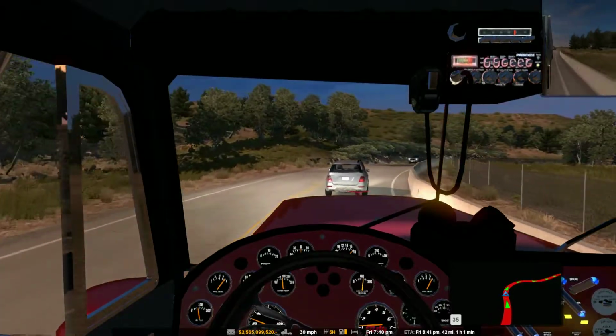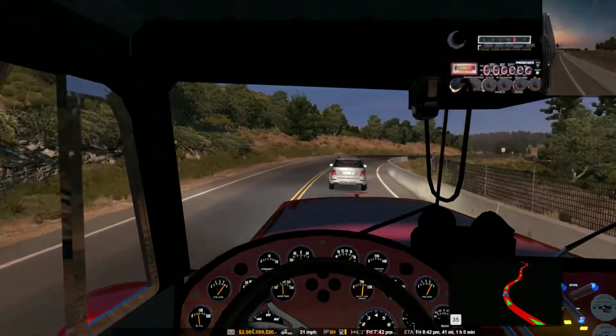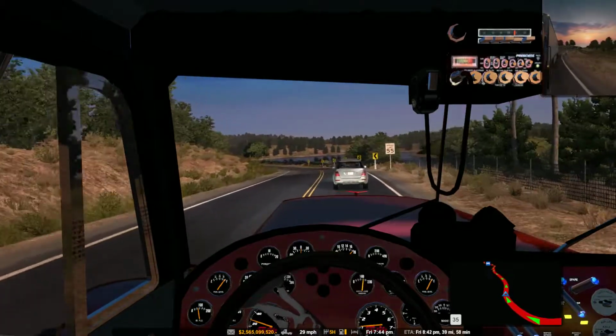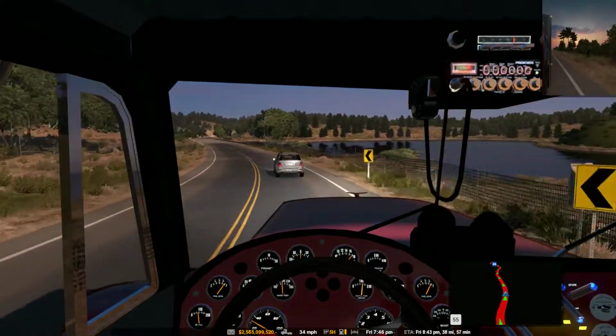I always pre-select with my foot not on the gas, and if your foot's not on the gas when you pre-select, then it automatically goes into low gear or high gear, depending on what you pre-selected. I want to pass him.